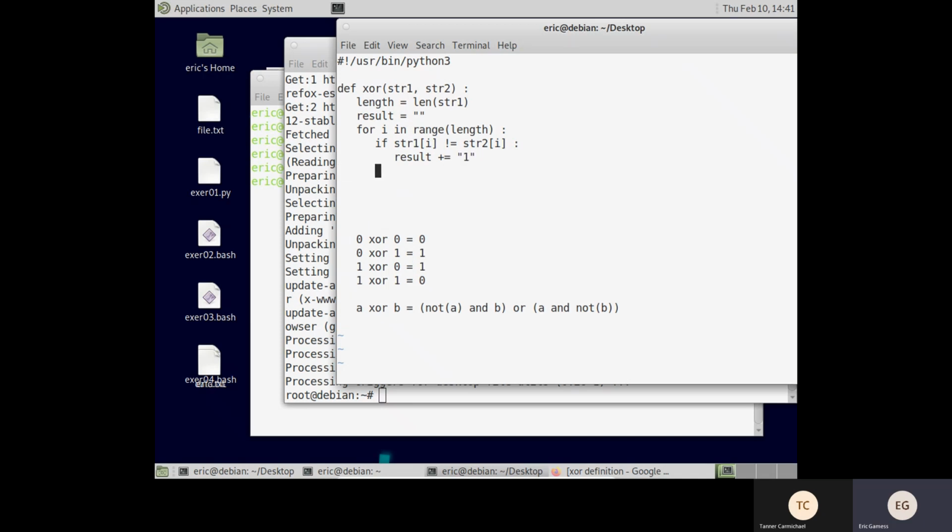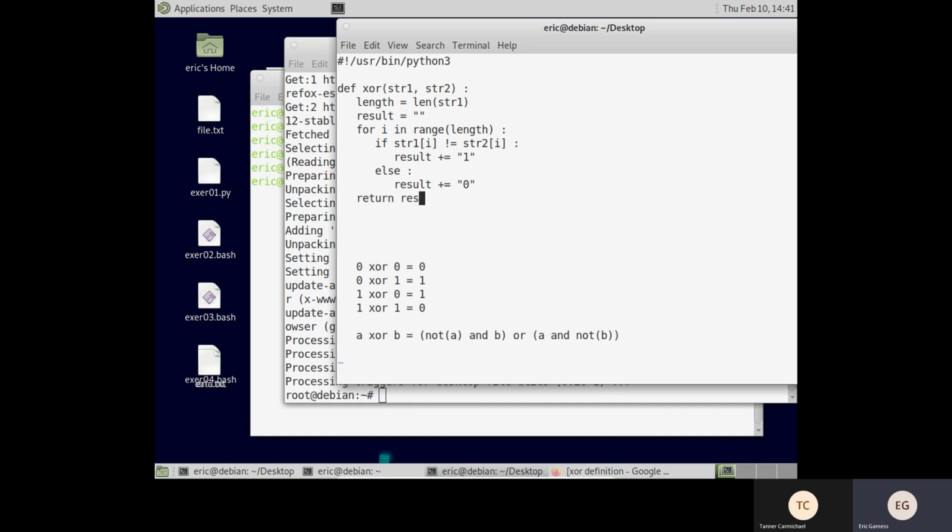Otherwise, I'm going to concatenate a 0, no? At the end, I will return what I have in result.